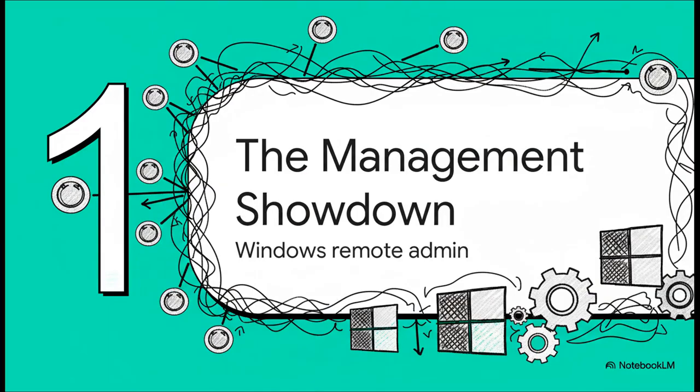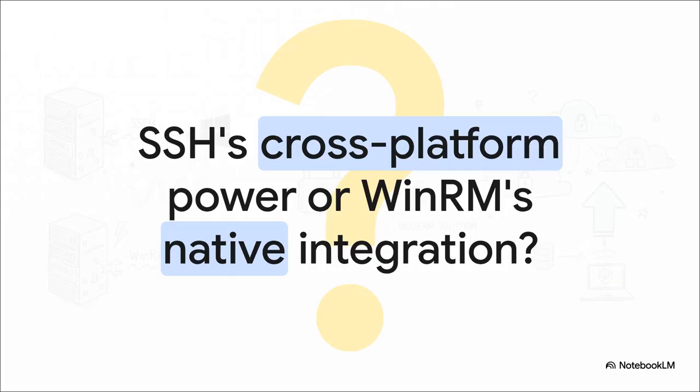You know, for the longest time, this has been the debate for Windows admins. It's a real clash of titans. On one side, you've got a protocol that can talk to pretty much any device on the planet, and on the other, you have a tool that's baked right into the DNA of the Windows operating system itself. So, I gotta ask you directly, which camp are you in? Are you Team SSH, where you love having one single tool to manage your entire hybrid fleet of Windows, Linux, and macOS machines? Or are you Team WinRM, leveraging that beautiful seamless integration with Active Directory and PowerShell? Let's dig in and find out.